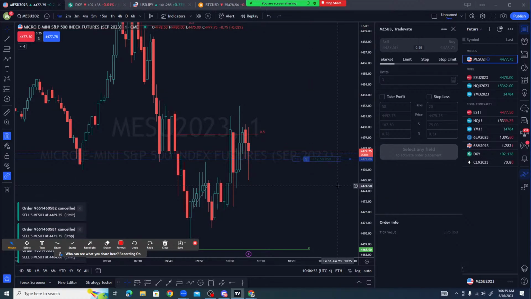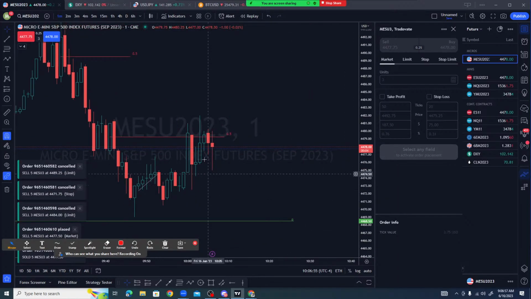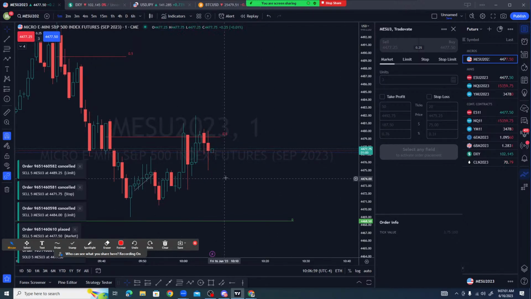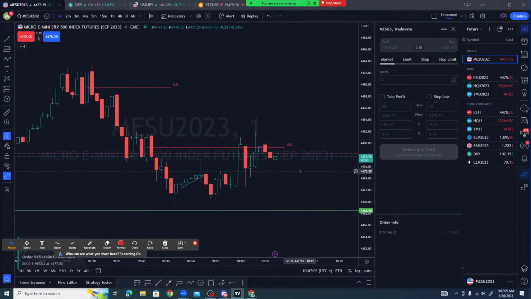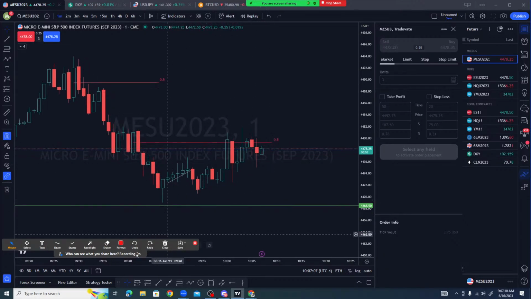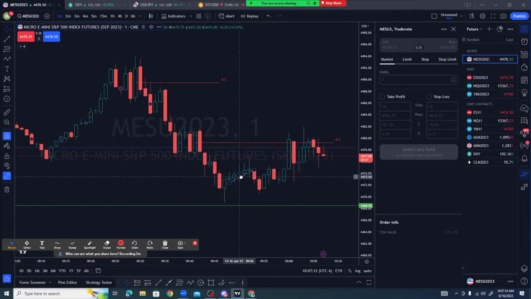Let's go ahead and take it right there. I'll wait for a better entry. And if it takes off from that point, that's fine. I basically ended up saving commissions. It's okay. I just didn't like the way it was looking right in here. If you look right here, you've got a decent little straight line forming as well.